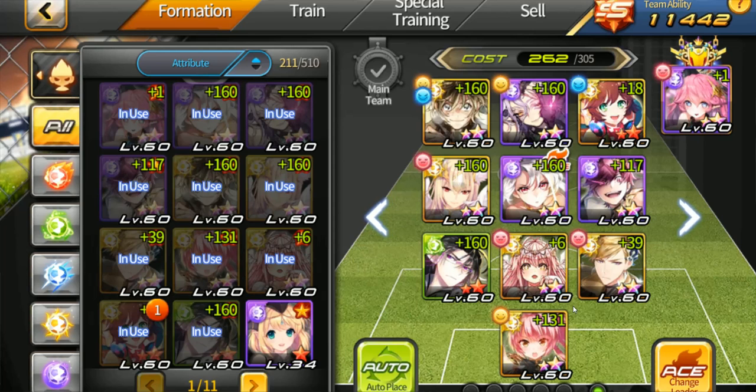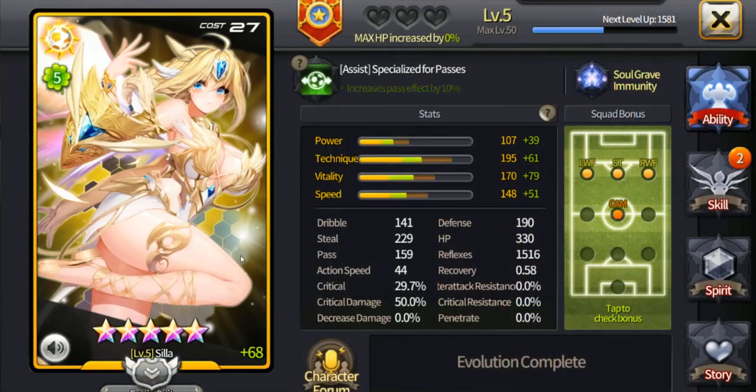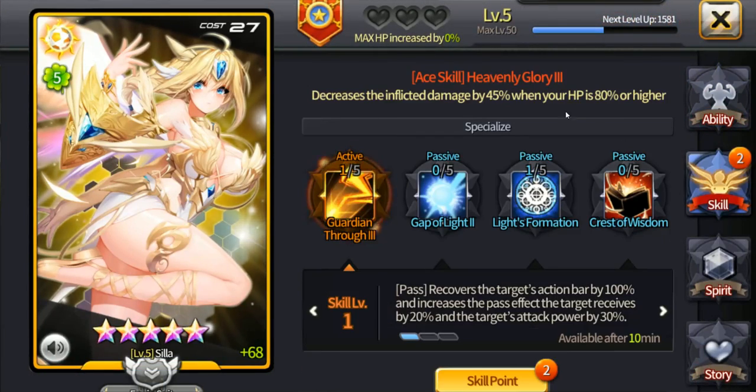So I'm going to start just by pointing out the most popular of all the aces, because I know a lot of people have asked, why is everyone using Scylla as an ace? There is a very simple reason to this, and it is this ace. Decrease the inflicted damage by 40% when your hype is 80% or higher. That just means that you get a huge damage reduction.